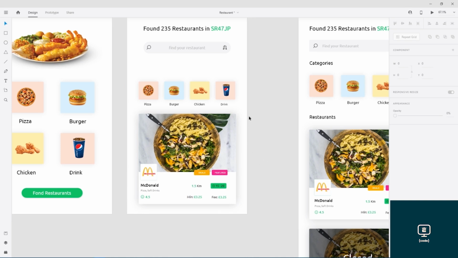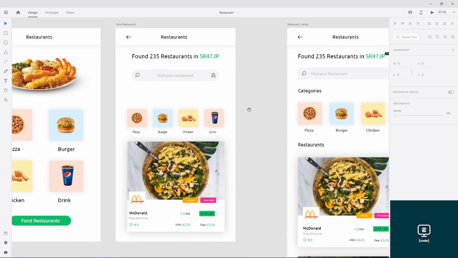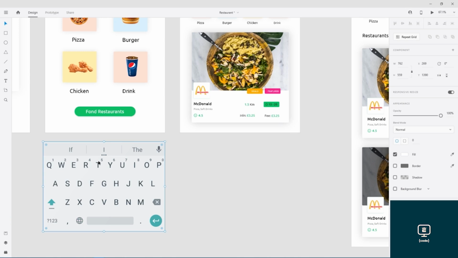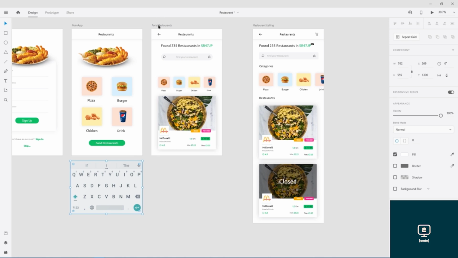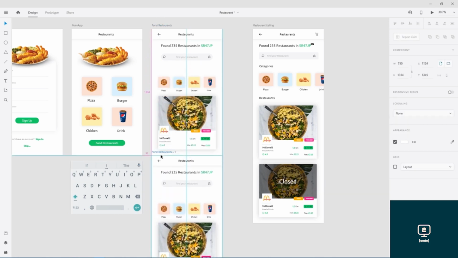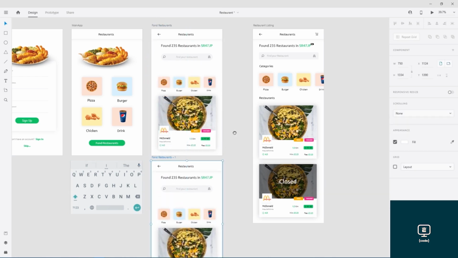Making such elements, the only thing that we want to have is a keyboard that is going to show up to the user when he clicks on this option. Okay, I have already prepared the layout for the keyboard, and I've copy pasted it in the XD file so that I can work with it. Here I copy and paste this, and now what I do is to set it right over here.